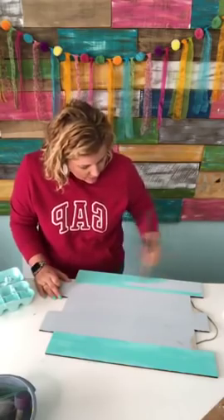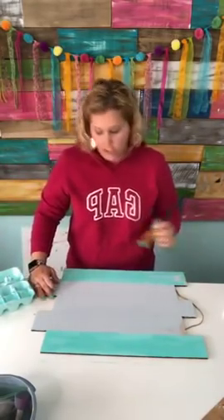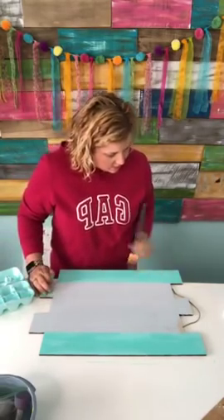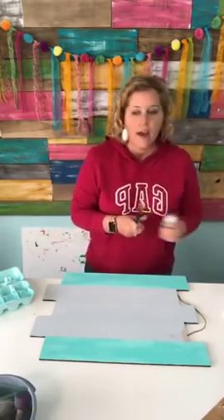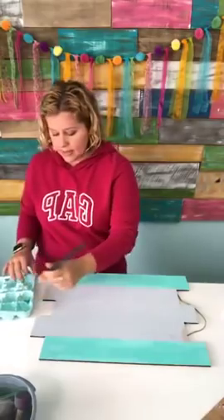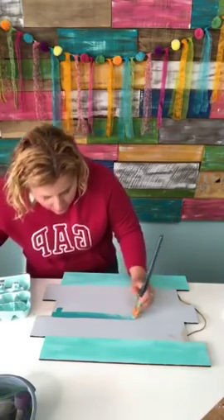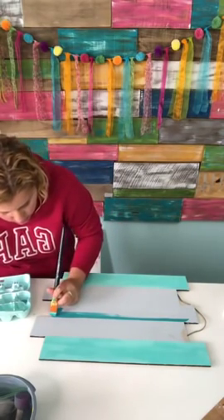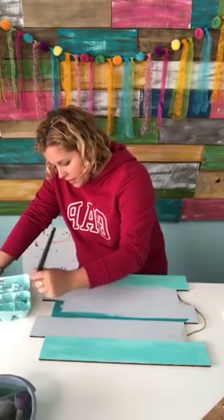If you guys are still mulling over whether or not you're going to come to the Southern Adornments Live Show — it's going to be in March, March 21st through the 23rd in Nashville, Tennessee. We have just 22 tickets left. The thing is, we have a group room rate right at the Hilton in Nashville Tennessee, but it's only good until Tuesday. After Tuesday, your room rate will go up by $40 a night. So if you're thinking about coming, you need to get your ticket now so you can get your hotel room booked.